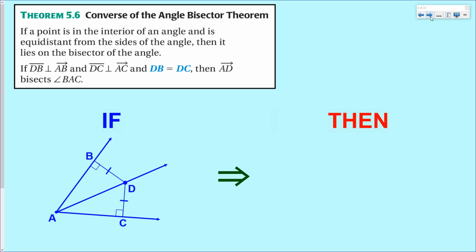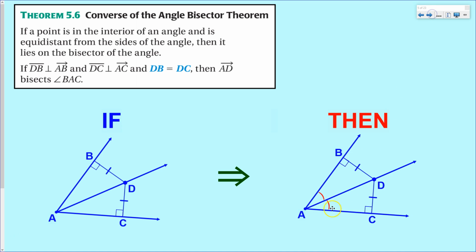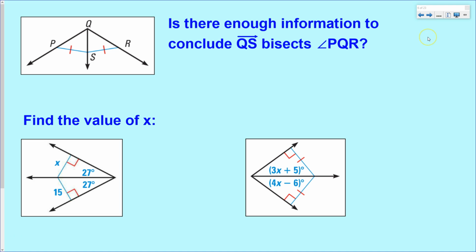Likewise, we have a converse, which basically just says the converse of what we just said, which is if you have some random point that is equidistant from each side. So if you measure the distance from the point to the side of the angle and you find those distances to be the same, then we know that D must exist on the angle bisector. We can use both these theorems to figure out a couple simple problems. Why don't you pause the video right here and try to figure out the answers to these.